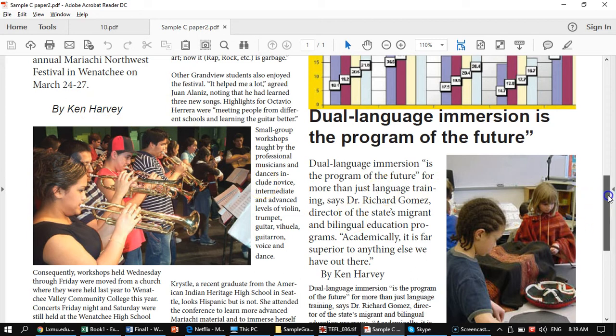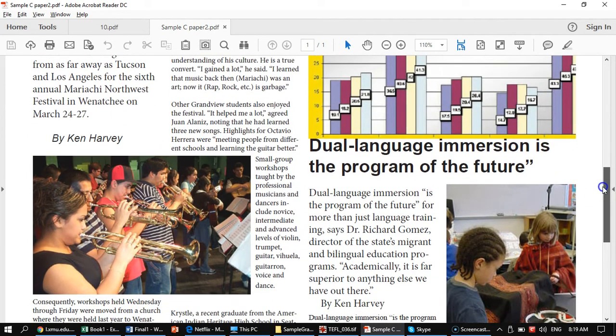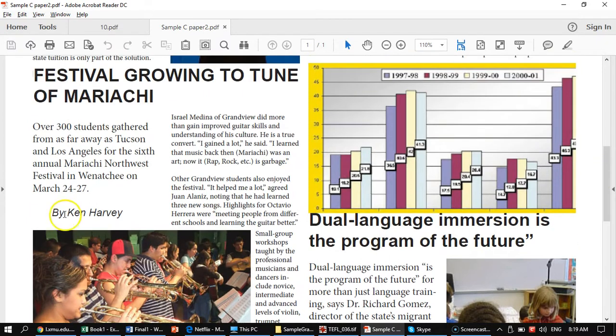Well, I guess I was wrong. This is the second paragraph down here. This can't be the lead. It starts off with consequently. So consequently never leads a lead. So if this is the second paragraph, I presume it is. Anyway, like I say, this is the lead.